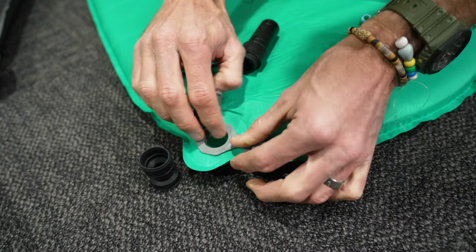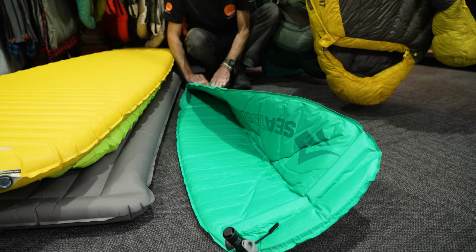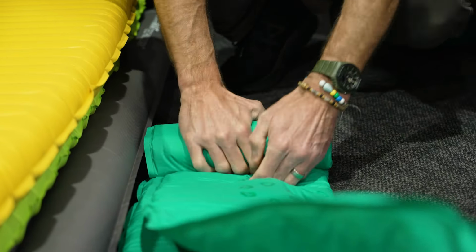I'm going to grab the pump and I'm now going to put the deflate mode into the valve there. And I'll turn this on and let it suck the air out. And as the air is being sucked out, I'm going to roll the mat up. So this is doing all the work for me, sucking the air out, and I can just make sure it packs up nice and small. So once again, double press to get this started. We will time it again to see how quickly it takes to pack this up.